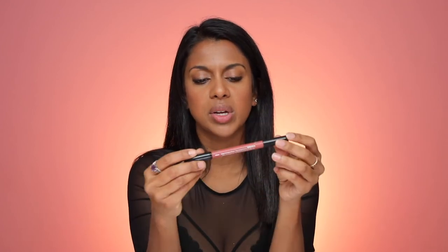Now finishing up with the lips. I'm first going in with the Plump Line Lip Liner from Buxom Cosmetics in the shade Hush Hush — I've never used this shade before so this is a first impression. It's literally the exact same shade as my lips, a perfect natural lip color. I was going to put a lipstick over it but I really like how it looks, so I'll just top it off with a gloss. I'm going in with the MAC Cosmetics Lip Glass in the shade Bountiful — a pink gloss with silver glitter that makes your lips really pop.